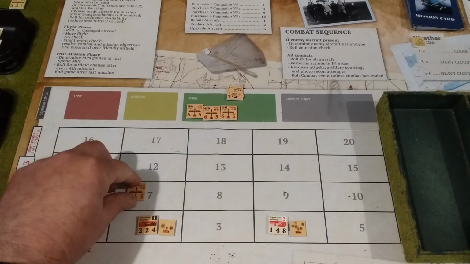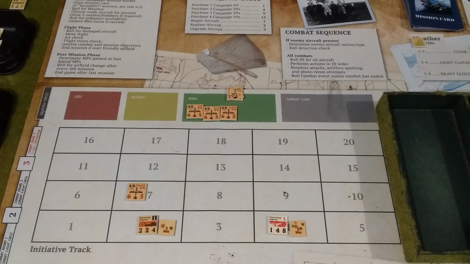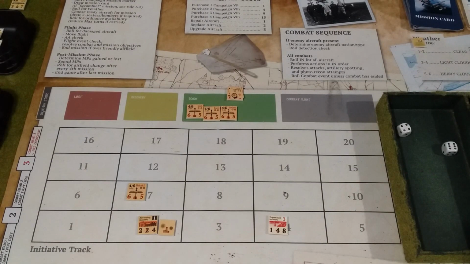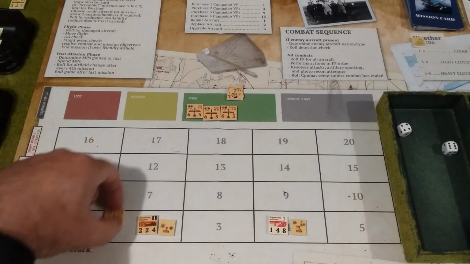Which leaves us with Heinrich, who will go after him as well. Heinrich will take 1 AAA, does nothing. He will get 2 die. Sorry, 1 die. 7 to 4. It's only 3. He gets 1 die. And he needs lots of luck. He gets 2 potential hits. Well done. Can't knock him out, but he can hopefully do some good. And he does get 2 hits on it, taking it to 7. We only have 1 left to go.